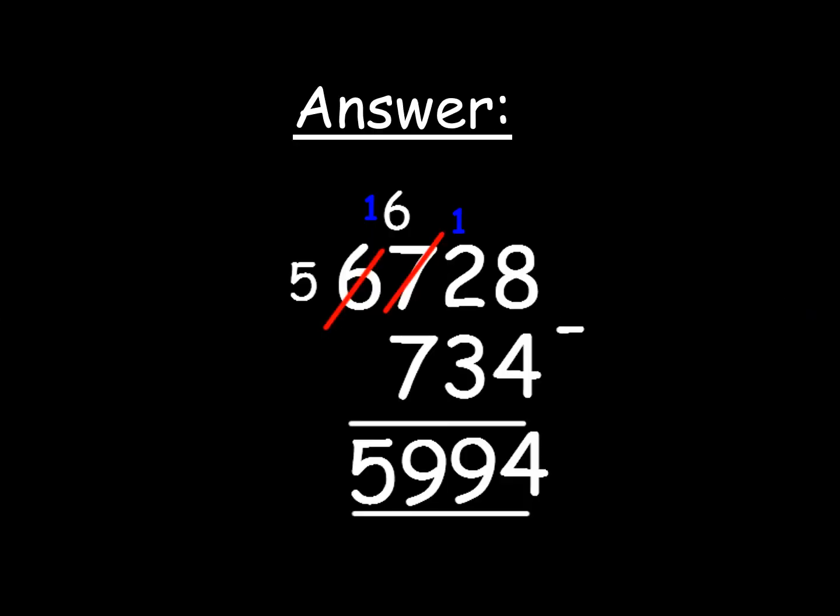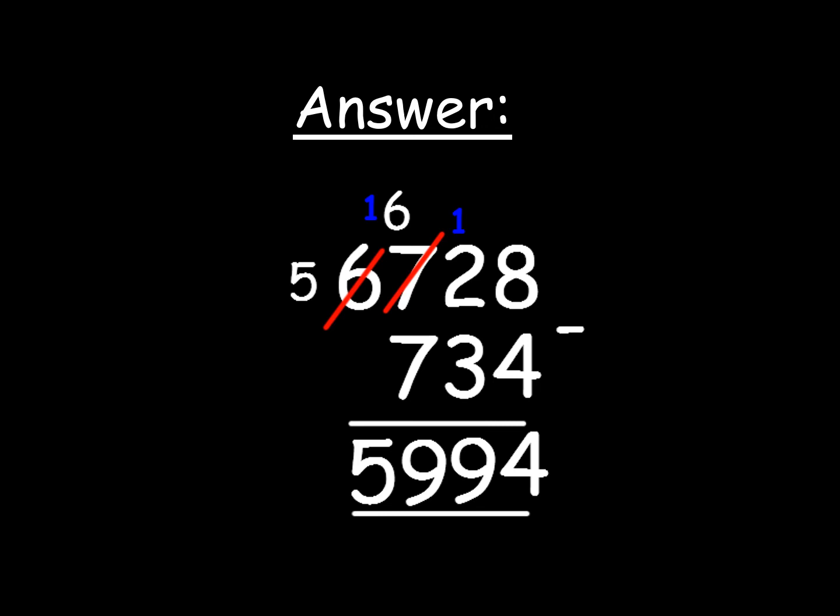And again, it was a bit complicated, this one, so this is why you've really got to take your time. It was a 4-digit number, take away 3-digit number. 8 take away 4 does equal 4. 2 take away 3 we can't do. We need to borrow from the column to the side, from the hundreds column. So that 7 then becomes a 6. We've borrowed a 10, so you can see my blue, number 1. So now we've got 12 take away 3, which equals 9.